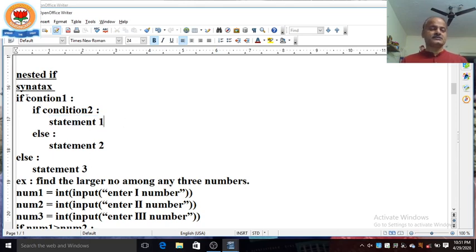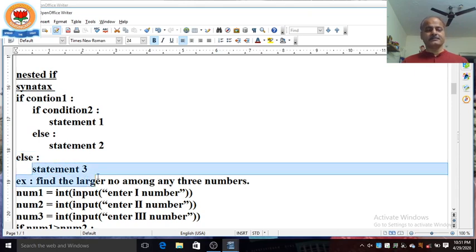Second case, suppose the first condition is true but the second condition is wrong, then go to the else and read statement number two. Third case, suppose the first condition is wrong, then directly jump to the else statement and read statement number three.